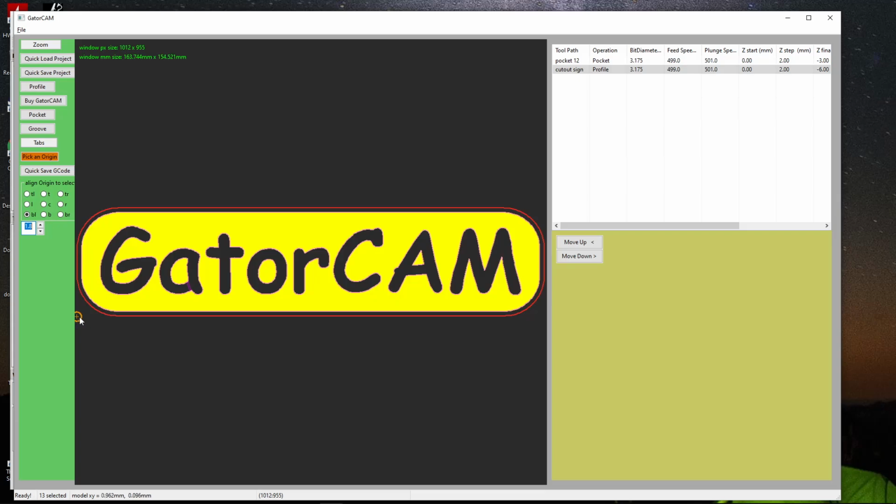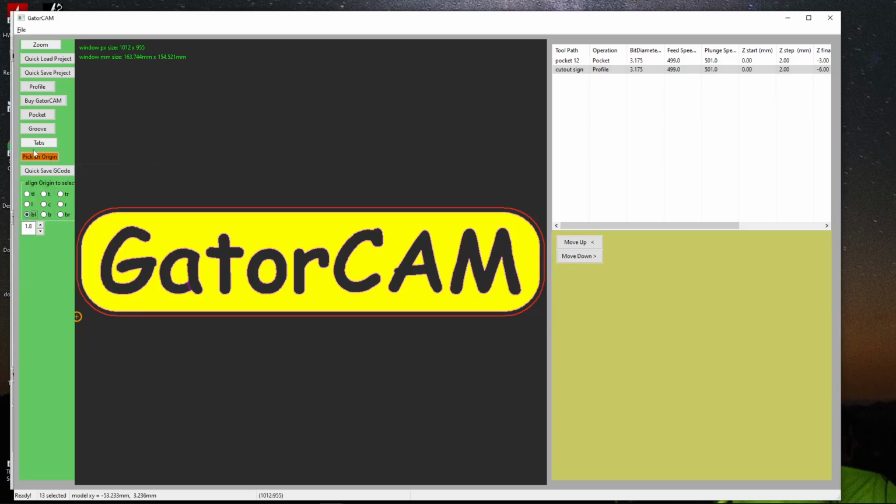I usually plunge the bit into the workpiece, so if I can't remember where the bit should be when I start up the machine, there's always a little hole right in my workpiece right there. So that's why I like putting the bit right there. But let's say I wanted to select, oops, let's go bottom left again.